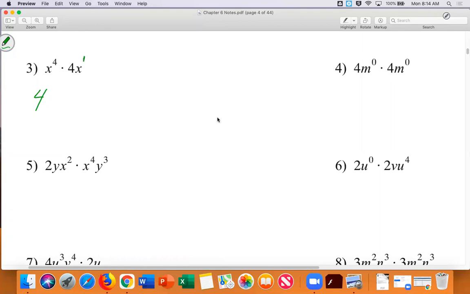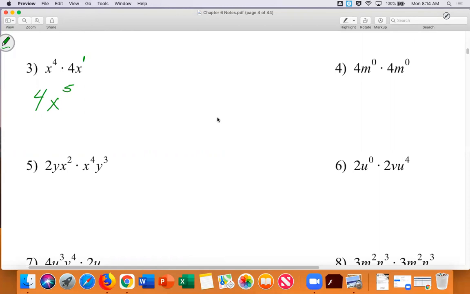To the first, which would give me, when I multiply these two, x to the... Well, I have 4 and 1, so I'm going to add them, and I get 5. Okay. Notice the title of the page was multiplication, right? So we're going to be adding the exponents here.